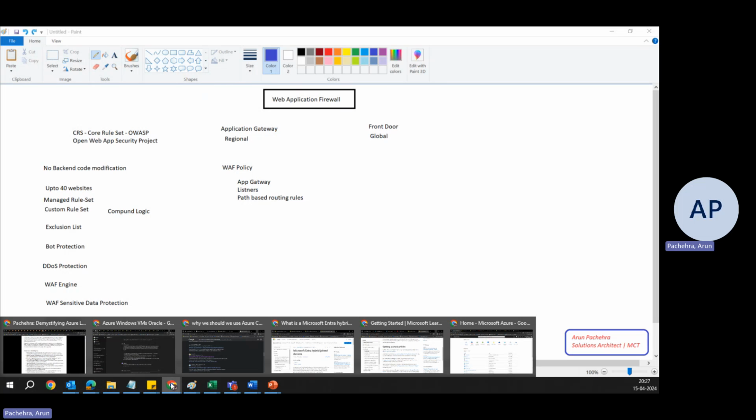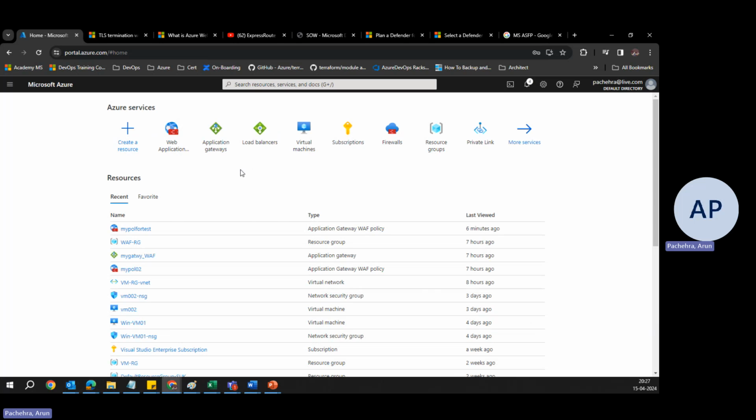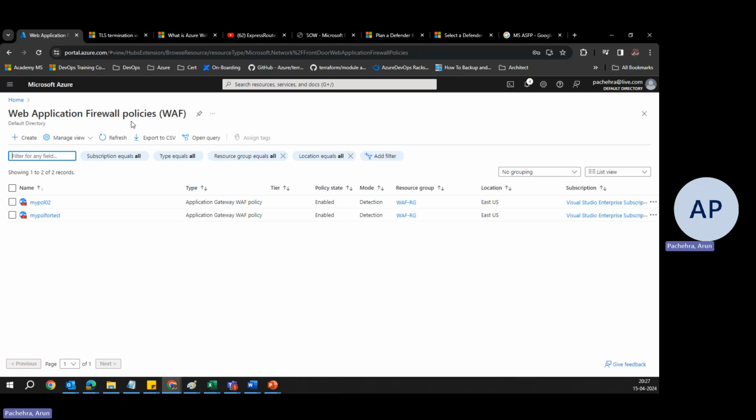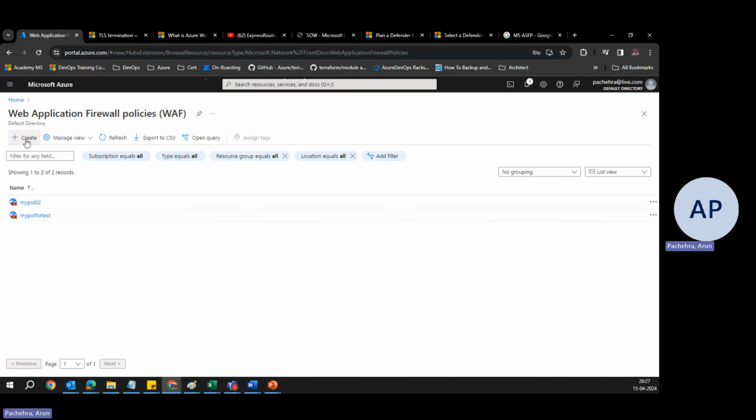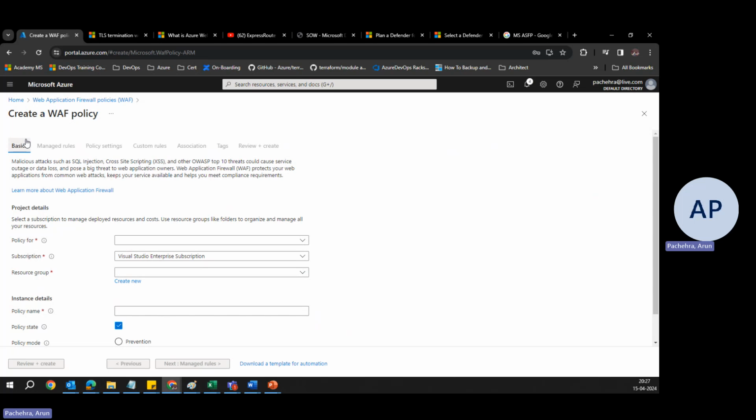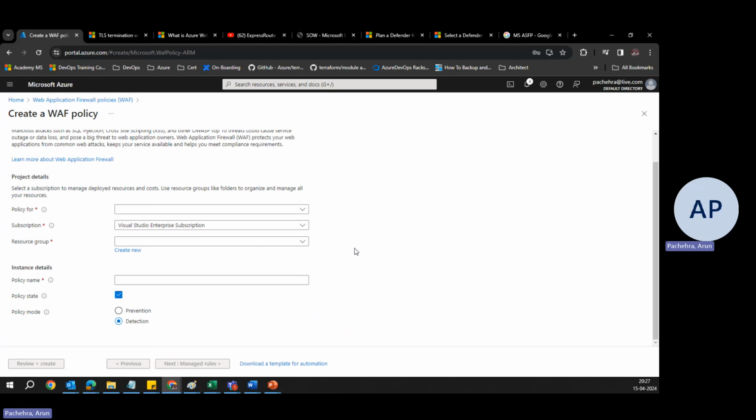Now our Azure is up and running. It is enabled, so thank you, Microsoft. Now, if I go here and click on policies, web application firewall policies, which are going to be attached to a resource like application gateway or front door, when you create one, you have to choose a policy for either front door or application gateway.